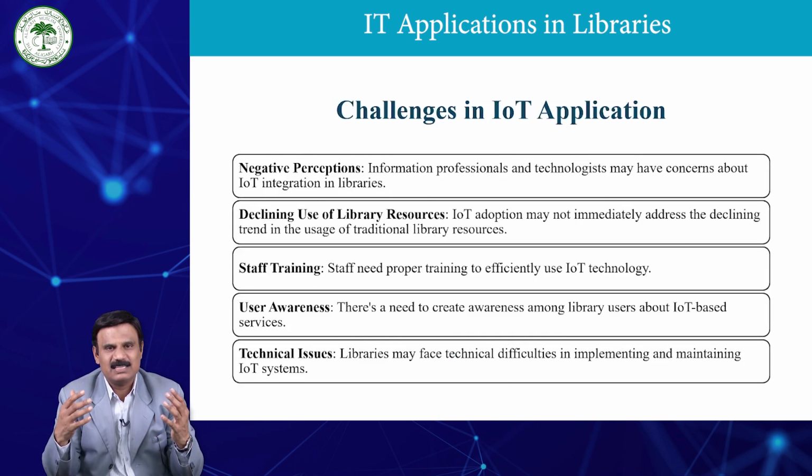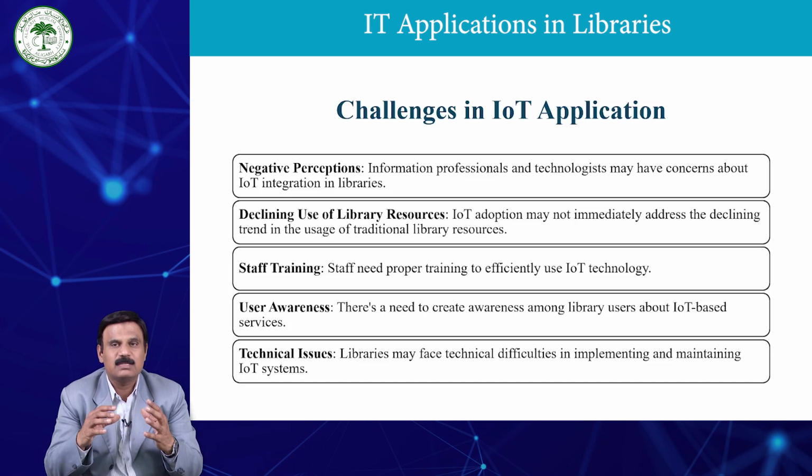Now let us discuss challenges in IoT applications. Negative perceptions: information professionals and technologists may have concerns about IoT integration in libraries. Declining use of library resources: IoT adoption may not immediately address the declining trend in the usage of traditional library resources. Staff training: staff need proper training to use IoT technology efficiently. User awareness: there is a need to create awareness among library users about the IoT-based services.